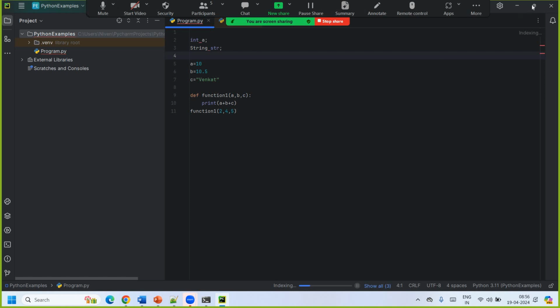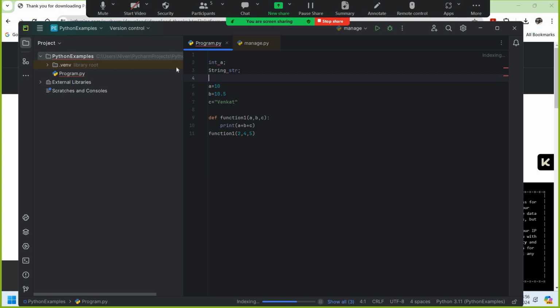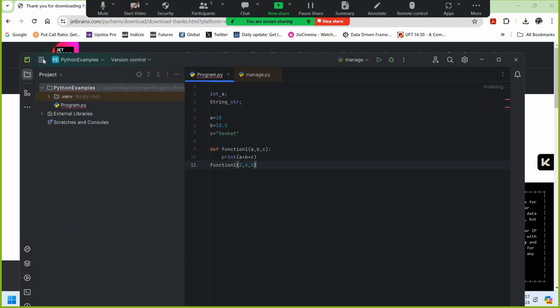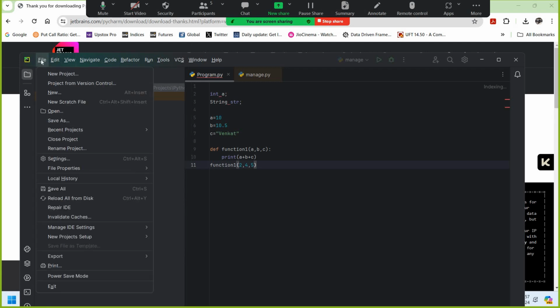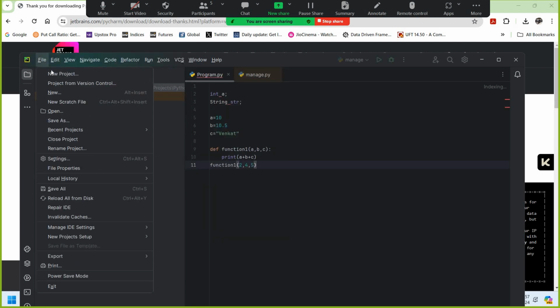So when you are saving this script, for example, how can we create a new project here? Just go to File. You can see here there are 4 lines. By clicking that one, you can see all these options: new project, project from version control system, in the sense of third party source control like Git. Okay, just click new project.